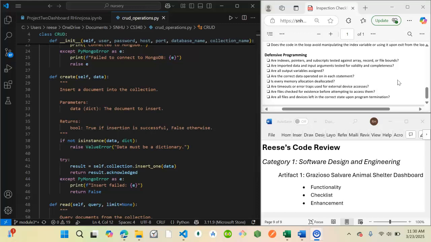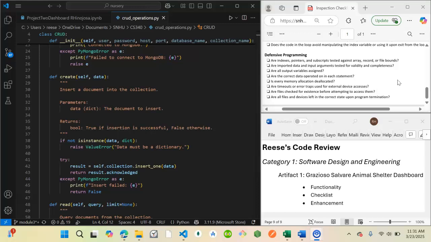The skills I demonstrated in this course and the course outcomes are as follows. By implementing these enhancements I discussed, I will demonstrate software and design principles by modularizing the code and improving maintainability.